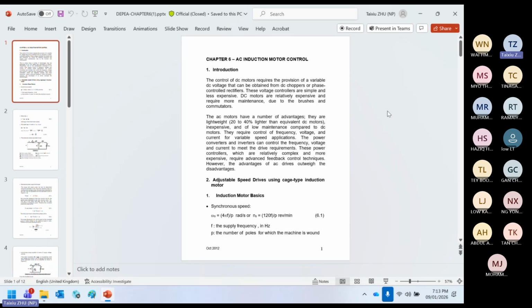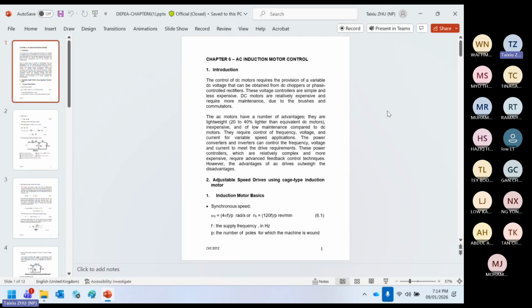So basically, the current of the three phases in the stator will induce a rotating field in the rotor. That's why we call it induction. These two fields: one is the external one from the stator, rotating at what we call the synchronous speed. The other one is the rotor. The rotor tries to catch up, but always runs a little bit slower. We call this the slip.